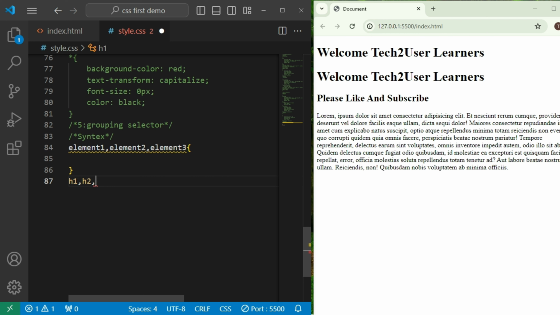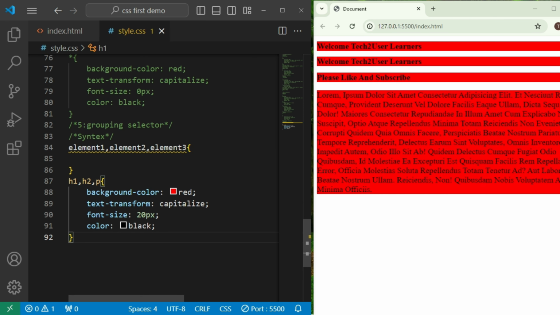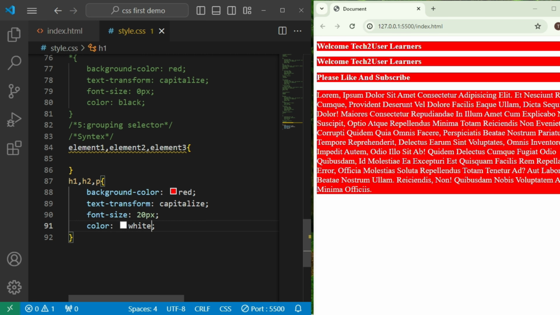So I have written h1, h2, h3 separated by commas, and the properties which I have written in the above code, I just copied and wrote as they are. So the background color is red and the text color is white.